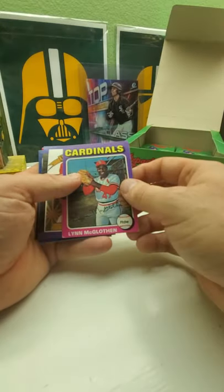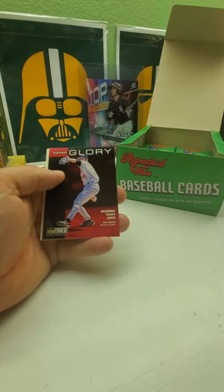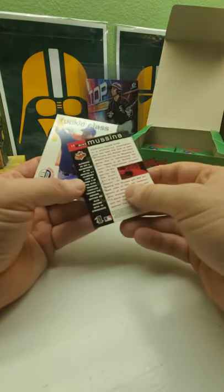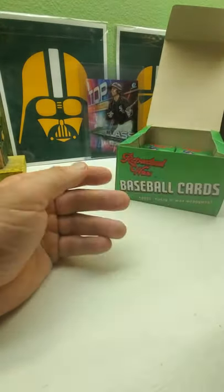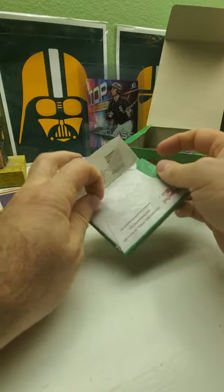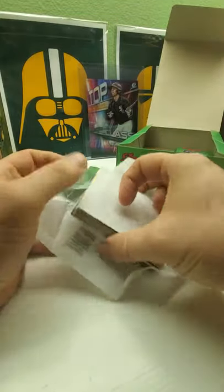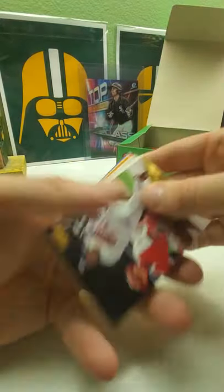Craig Biggio, Chris Sabo, Tom, Mike Mussina, '98 Upper Deck Collector's Choice and the rookie class, Chris Carpenter. At least for me, I notice it lacks some of the stars that I like — my like Griffey. There's not really too many Ken Griffey Juniors or especially like Frank Thomas — I might get one or two of them. That's what I've been noticing in some of these boxes that I get.